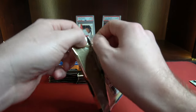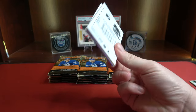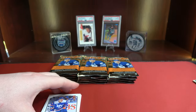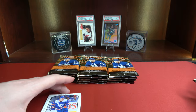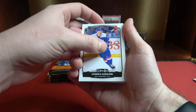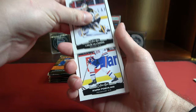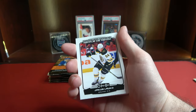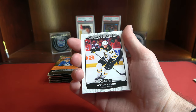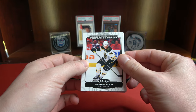So this product, like I said, is brand new to me, so if I'm going a little bit slow, I do apologize. I'm trying to savor every... again, I forgot to check the blank backs. There was any. Nope. Trying to savor every moment of this. And Linus Ullmark. And our marquee rookie for Lonko. Jacob Lonko.